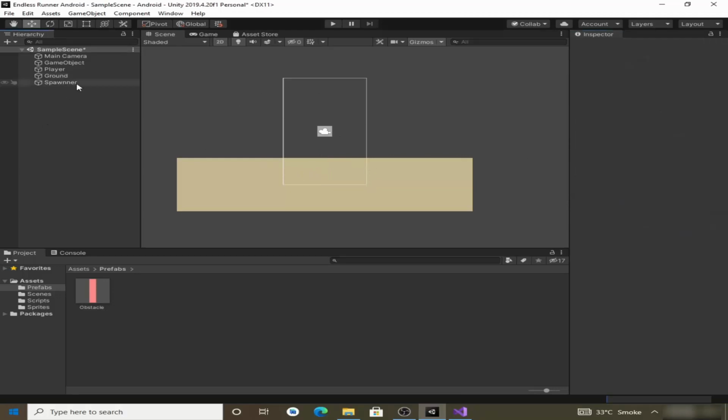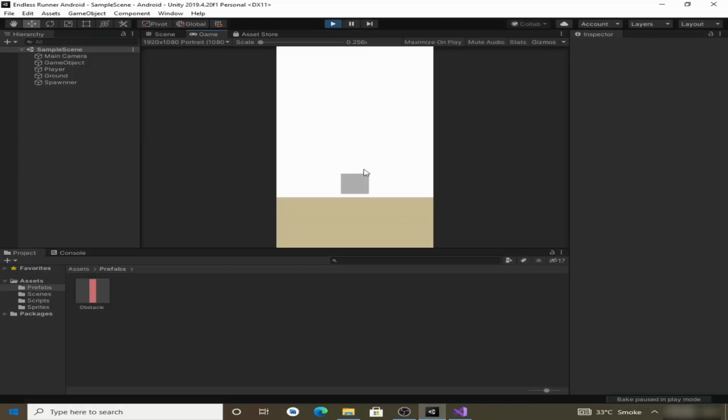So now if we hit play, then we will be able to see that our obstacles are now spawning behind the ground. So as you can see, they are spawning behind the ground. So in this video we have added our obstacle.